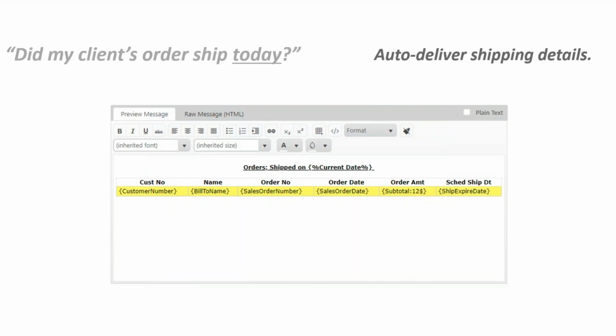The automatic delivery of shipping details. Now, some of the screens that I'm showing you here, the first one was the example of an email alert that goes out. Now here we're actually looking at the design of an alert message right within Alerts and Workflow itself. So here's the design of an alert that's showing us a list of those orders that were shipped out today. And as you'll see, once we jump into the application, everything is wizard driven. You have complete control over what your alerts say and who they're delivered to, and of course, via what delivery method.